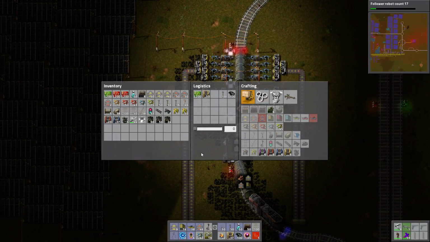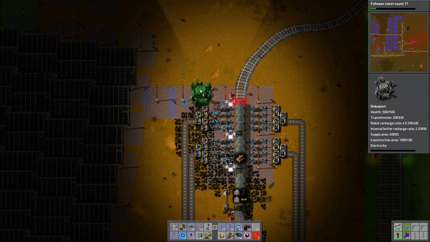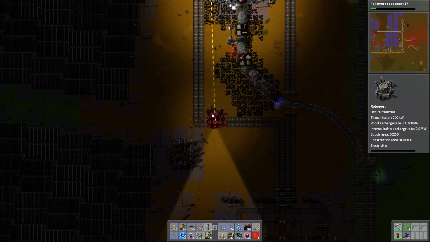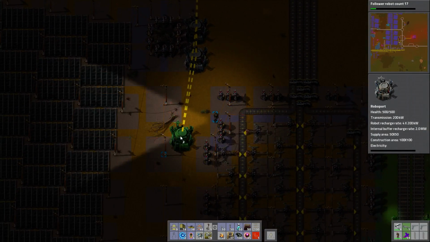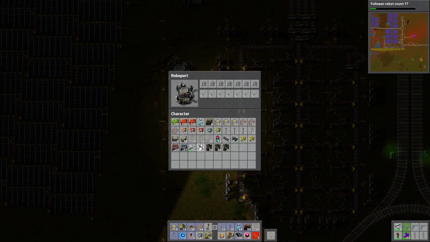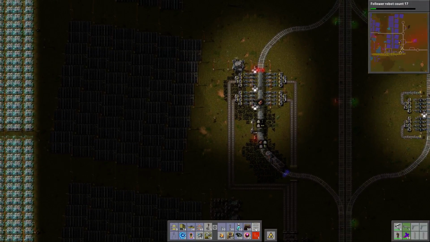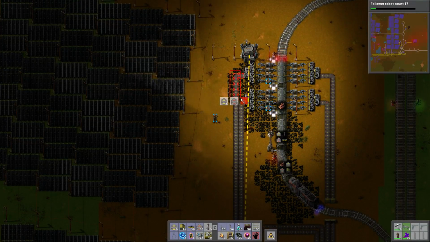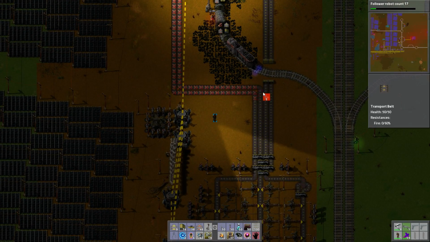All right, same deal here. Set up a bunch of roboports. Hey, you go there. They want repair packs, I imagine, which is a good thing. Repair packs are a good thing. Okay, you go repair those things. And then we're gonna harvest. Get my tracks back.